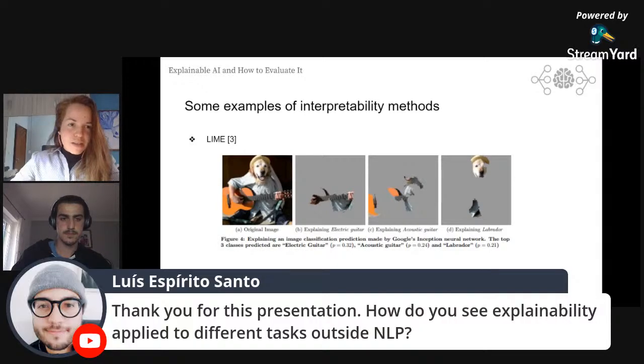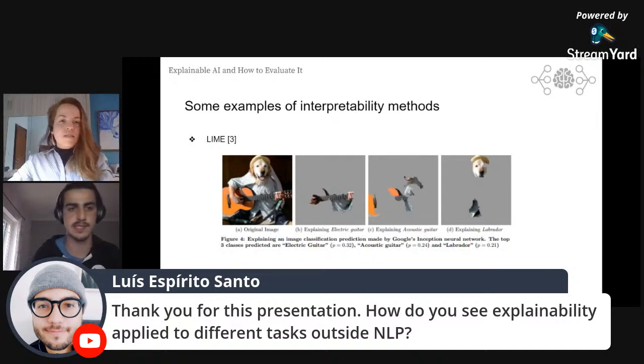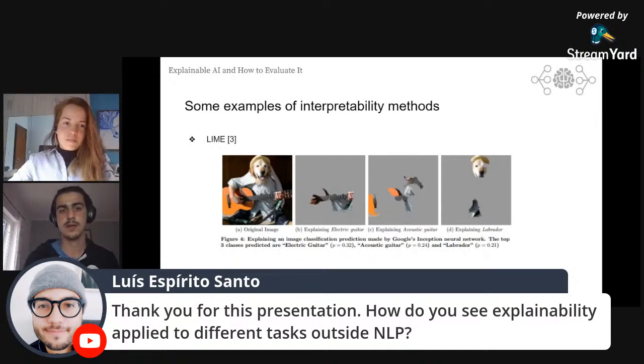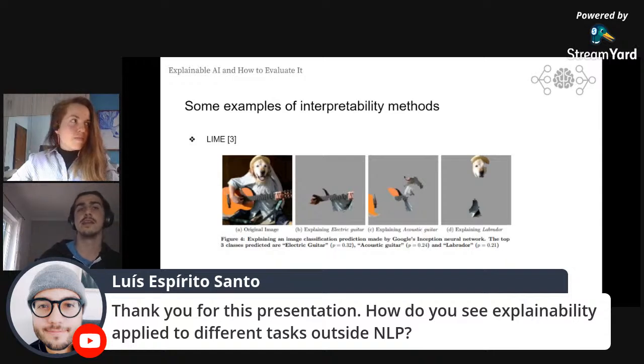So let's pick another one. This one is a bit more outside the realm of NLP. How do you see explainability applying to different tasks outside NLP? I mean, it's been done. As I said, medical data requires explainability, because of all the legal procedures around making automatic decisions for patients. So explainability is definitely being researched and applied to medical data. In fact, a lot of the methods that I presented were not originally proposed in the natural language field, but in computer vision, for example, where it's also very easy to propose readable methods.